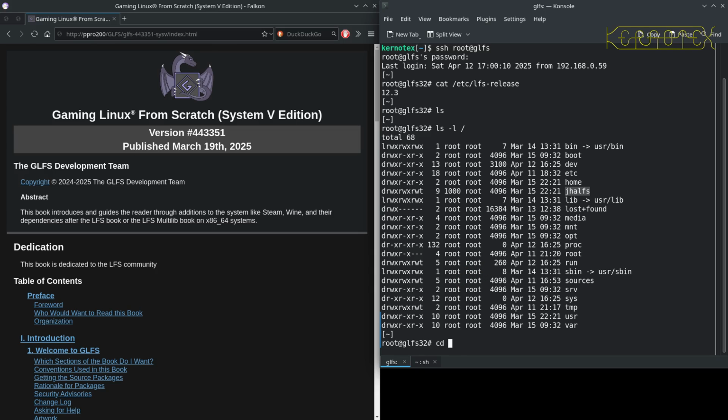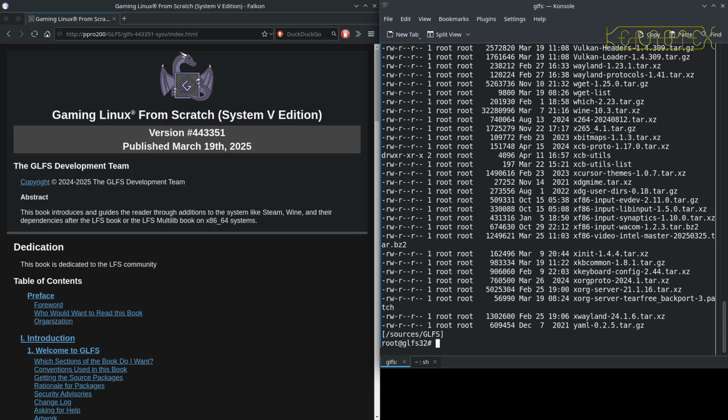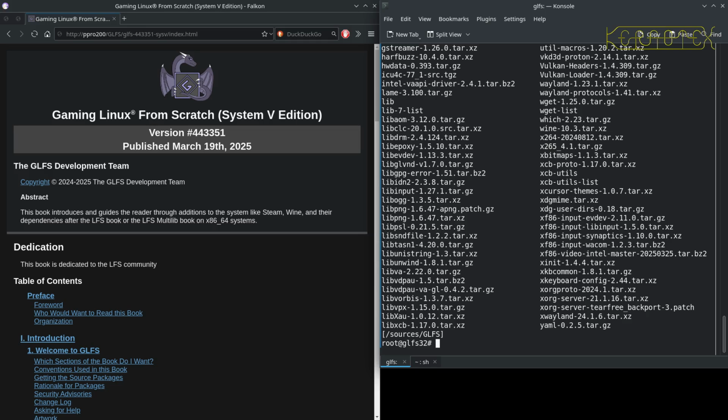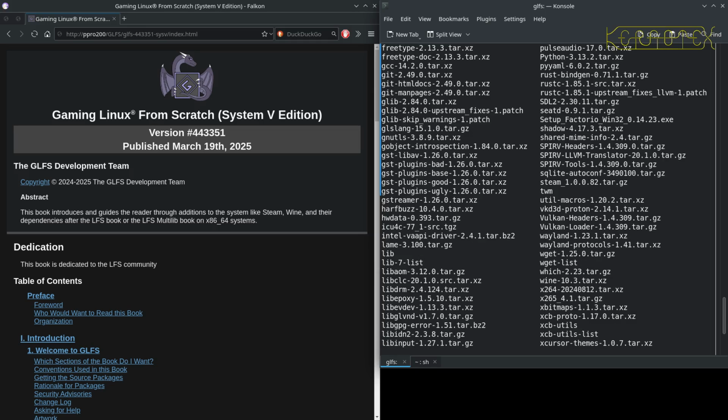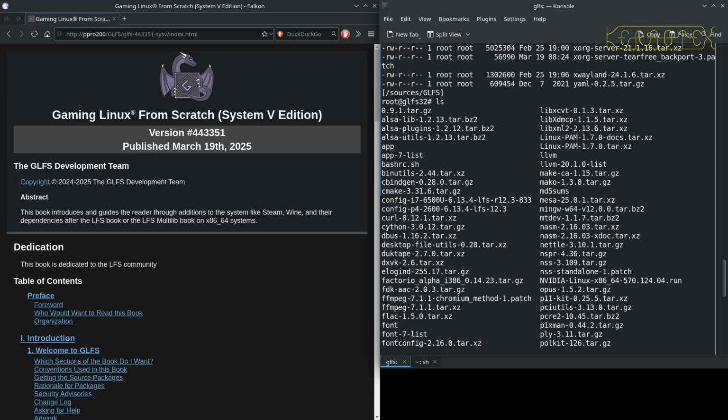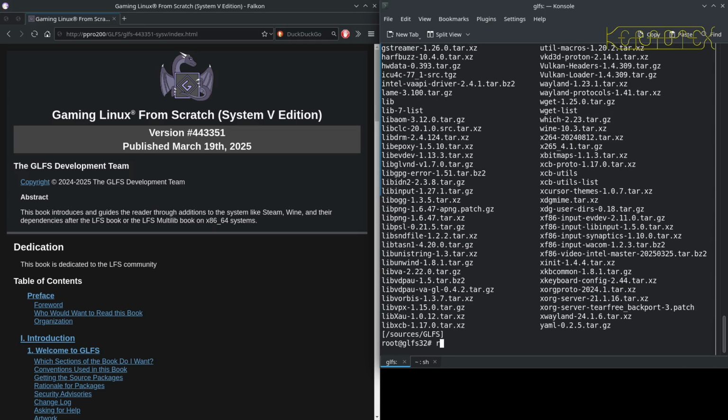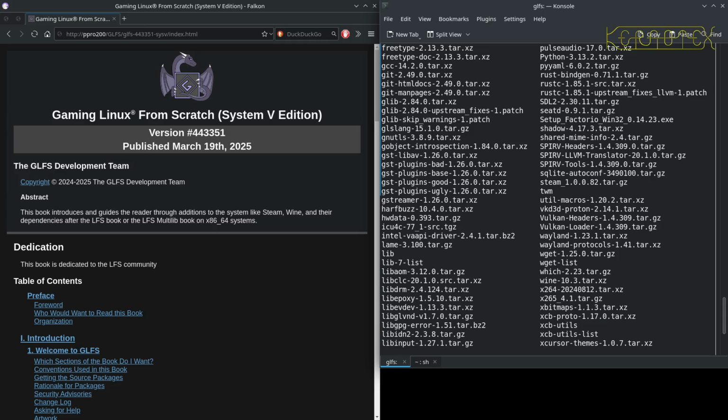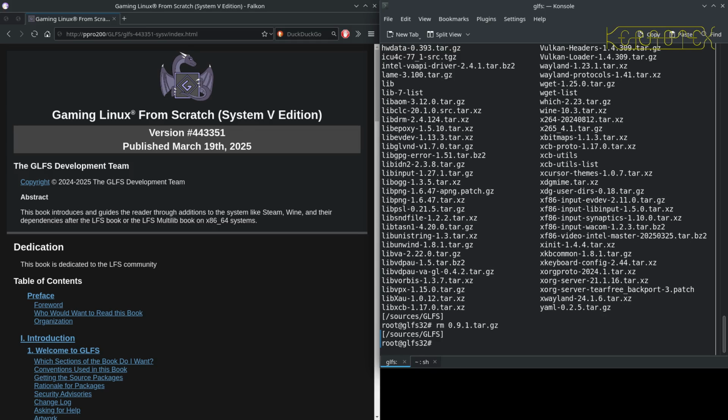And as I said previously, I've already copied the archives onto here. They're all here waiting to be used, exactly as it was for GLFS on MLFS. The only thing is I haven't deleted the, what was it called, Seat D archive, so I'll delete that and that should be ready to go.